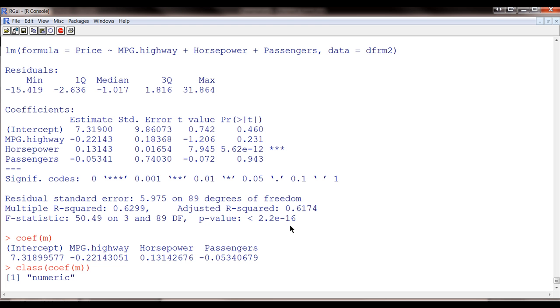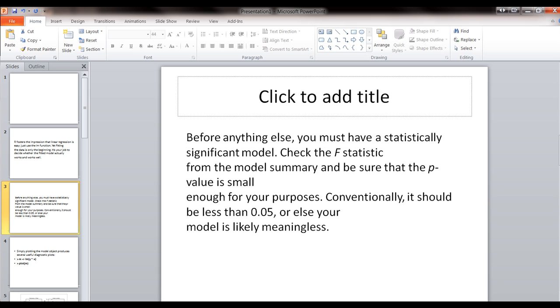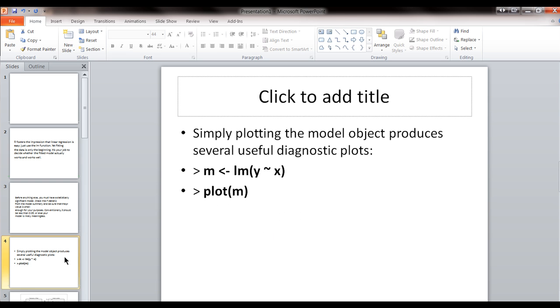So very, very significant. Kind of surprisingly significant. But anyway, so check that. Is small enough for your purposes. Conventionally, it should be less than 0.05, or else your model is likely meaningless. Okay, so let's, well, one more thing.